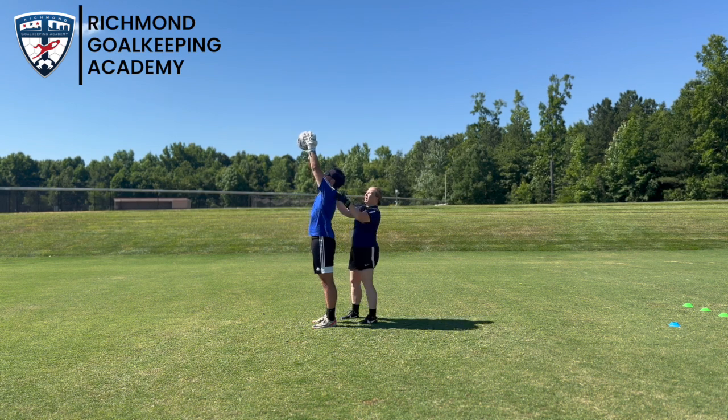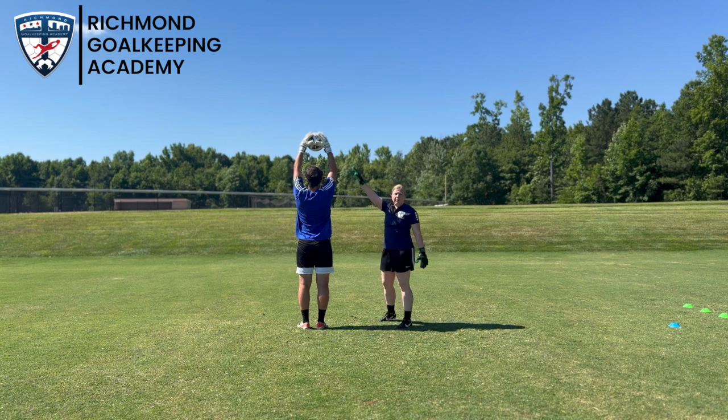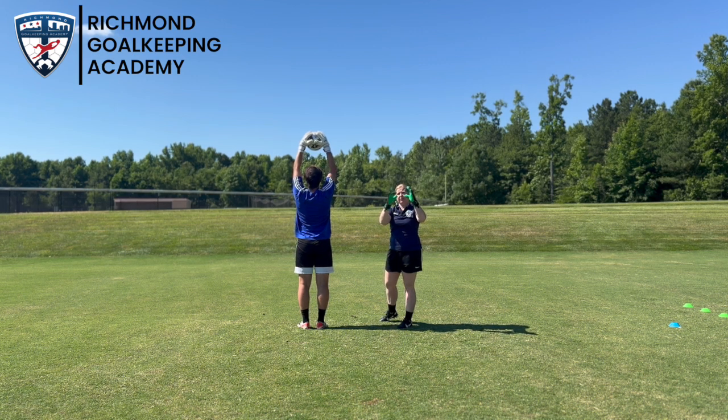So if we look from behind, I want you guys to see his technique. Fingertips are not overlapping. He's got a little bit of space, but he's grabbing the ears of the ball, squeezing with the thumb, fingertips, and the extra fingers: middle, ring, and pinky. Turn around, coach.